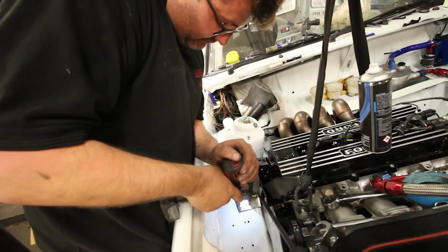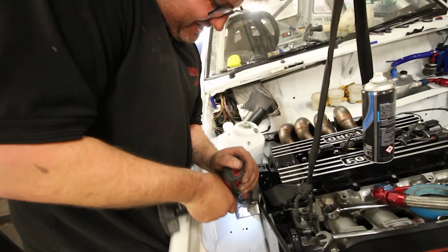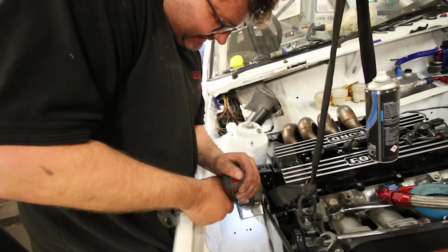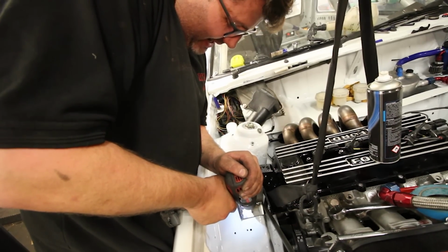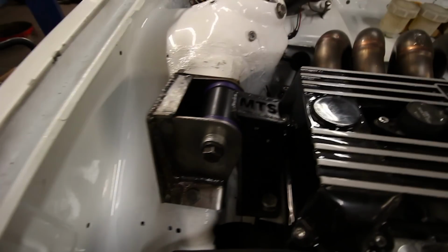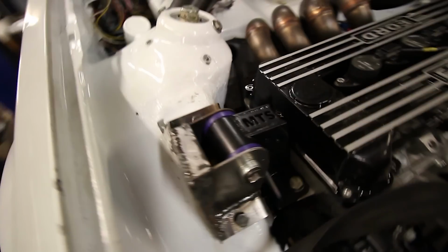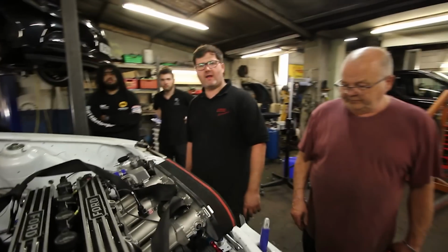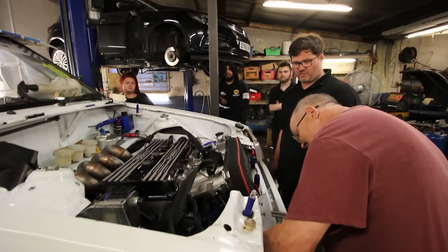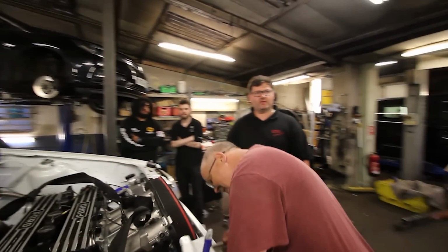I'll have to speed this bit up. Go straight and dry, don't you? Of course. There we go. Clicking on gas. Happy with that, Chris? I am absolutely over the moon. That took a lot longer than I thought it would. Always does, doesn't it? Just wait for the old man to fiddle with his pipes.